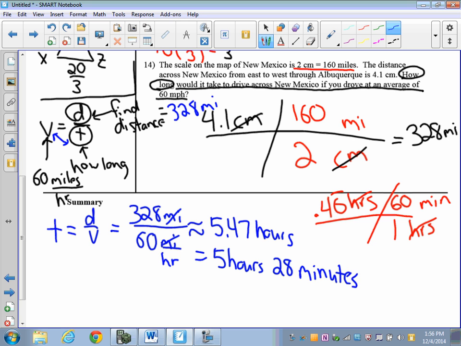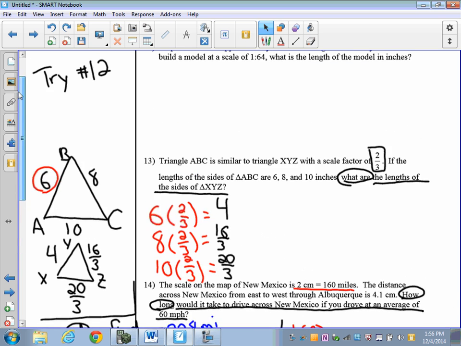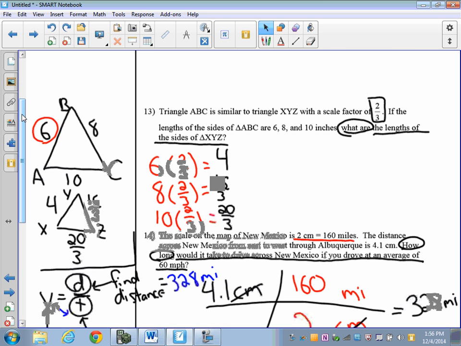I expect a lot of you will struggle with this last problem because there's a whole lot going on there. These are the types of problems that you might have seen if you're already in chemistry, where we have to do a lot of unit conversion. But hopefully the concept of scale factor is more familiar to you, because that was one of the objectives. And if you have any questions, please come to class prepared with them.